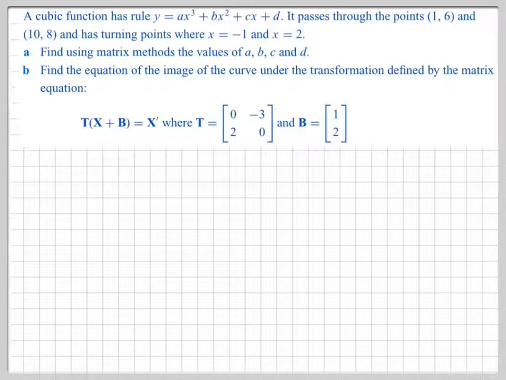We've done part A. Now, what are we going to do now? Alright, we've got to do part B, which says find the equation of the image of the curve under the transformation defined by the matrix equation, blah, blah, blah. Well, look, guys, that thing that you're looking at is the key. I call it the matrix key. And it is the key to unlock the door of all the mystery and intrigue that is staring us in the face with that beastly looking matrix equation.